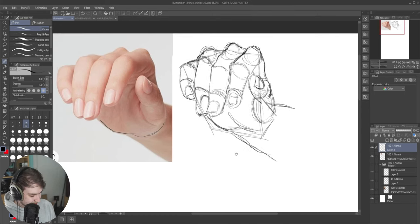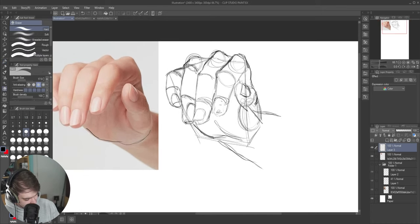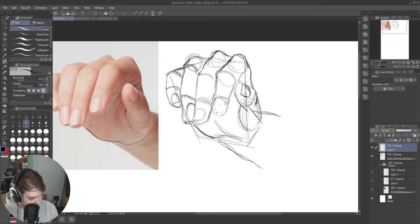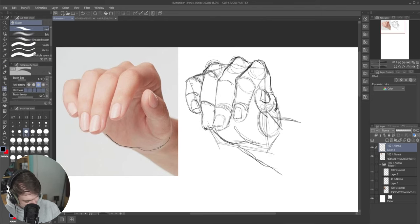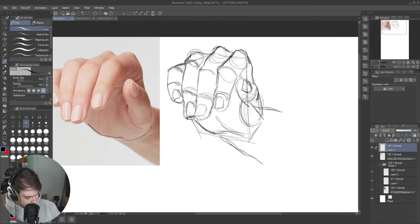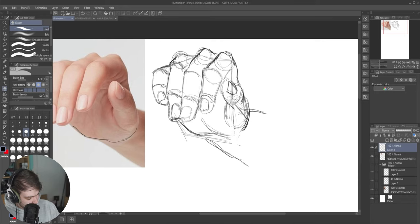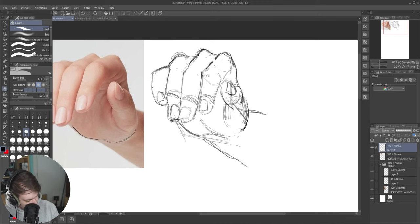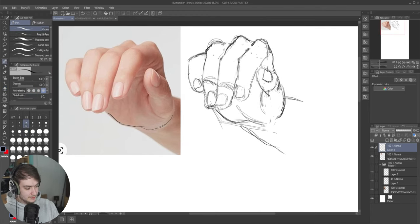I don't know if I did it right. Something tells me it's a bit stiff looking. The nail here should be positioned a bit more this way. This nail's just completely wrong. You know, that's this hand basically drawn. So if I get rid of the guidelines now, all the knuckle joints, all the little things, you should be able to see a hand in this. See, that looks pretty identical to me. It doesn't look too far off.